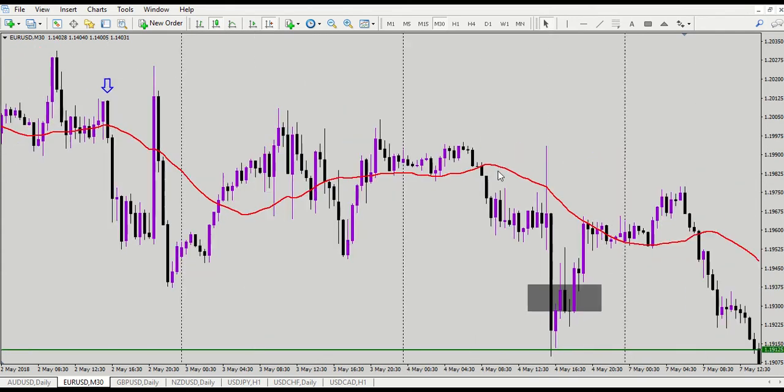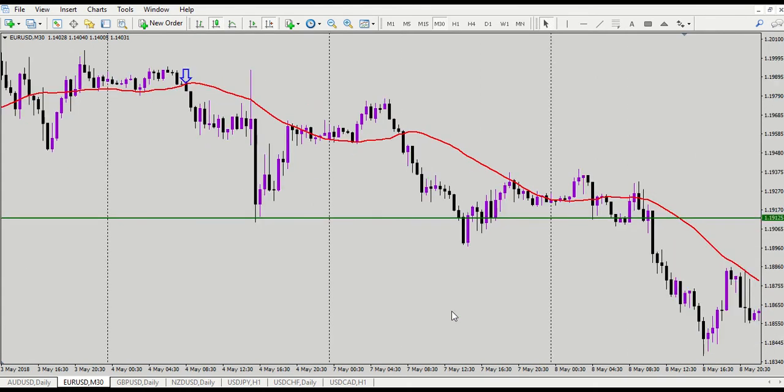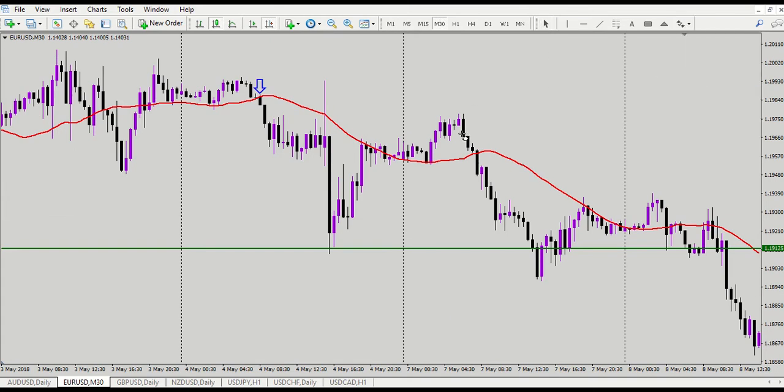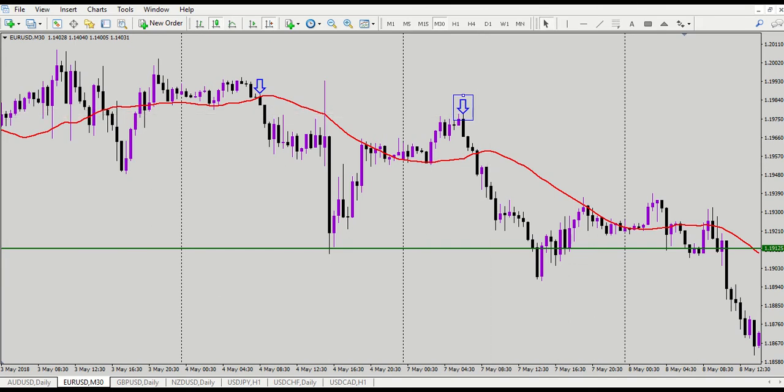Our next trade, let's just take a look. Our next trade that I'm seeing here is arrow down right here. I would have taken it right there. Yeah, and the last trade that you would have taken would have been down here. If you knew your candlestick analysis, you would have noticed that this candle here is actually the right place to enter your trade.